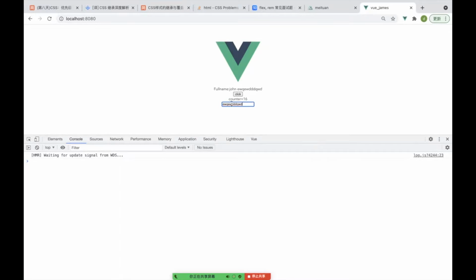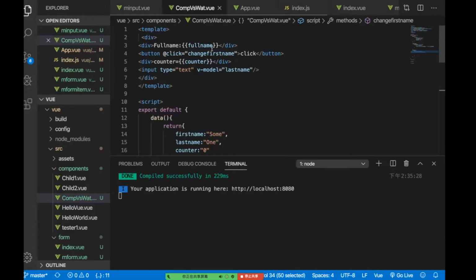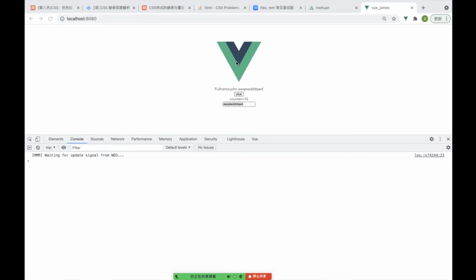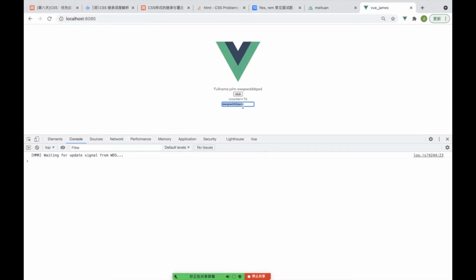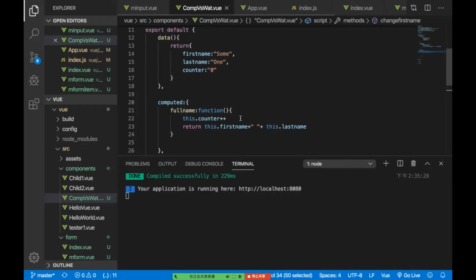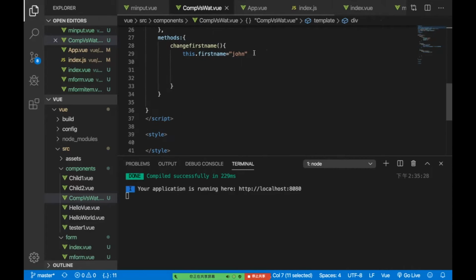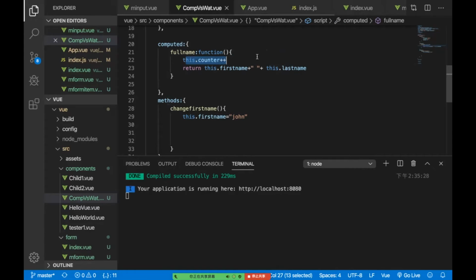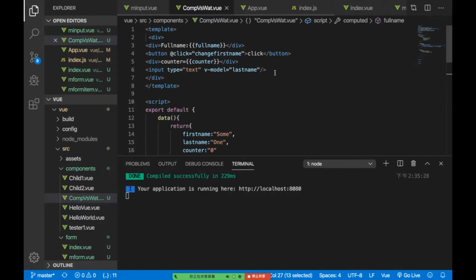The first one is if we change it here, the full name here will be constantly changed. And the second thing is that every time I type something, the counter just adds 1. The computed is like this. Every time we change this last name, the function will be called. Of course, the counter will be plus 1. And at the same time, the page will be rendered again based on the new value.